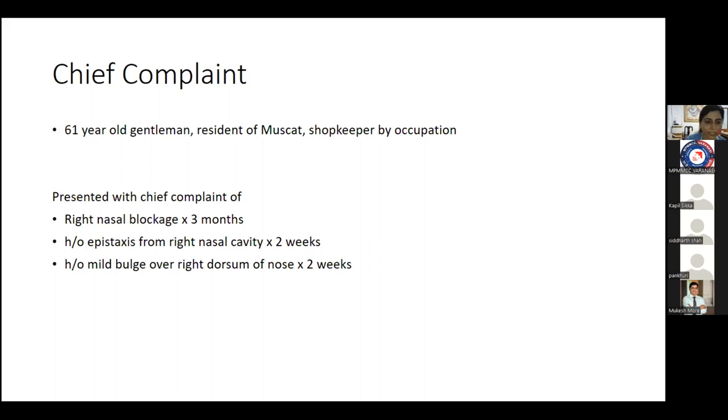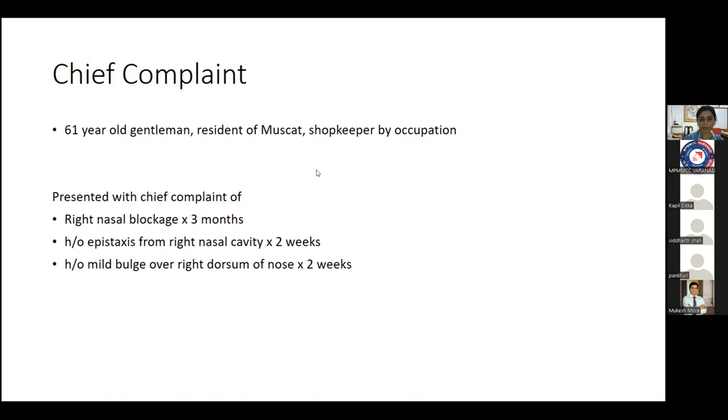Sorry, sir, I couldn't hear you. You said that there is nasal blockage, there is epistaxis and bulge over dorsum of nose, and your first differential in younger age is polyp. Infected polyp could be there, or angiofibroma. I would suggest that we categorize the age: very young, that is pediatric population, maybe less than 5 or 7 years of age, then teenagers, then young adults, and then elderly population. Differential diagnosis would be slightly different in those subcategories of age.